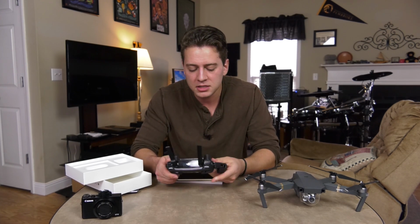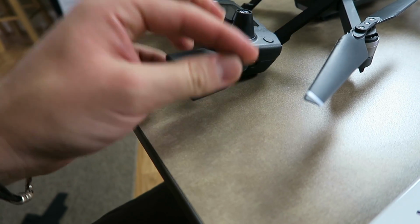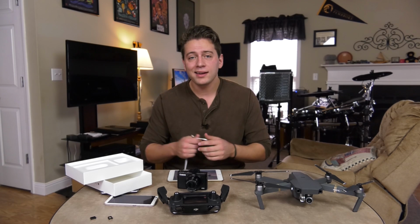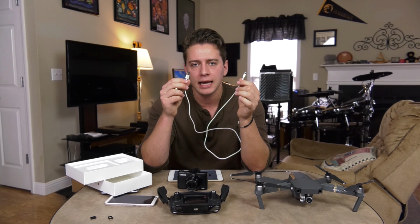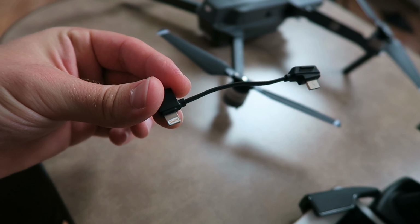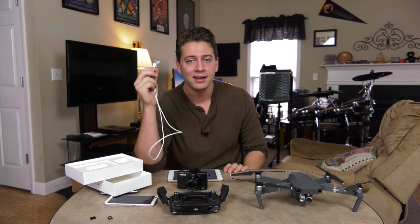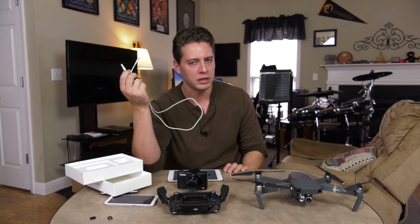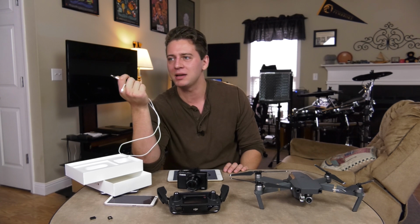So let's demonstrate that right now. Take out these little plastic rectangular pieces here in the controller. Right now, all I have is a very long lightning to USB cable and the very, very short one that came with the controller. If I want to use the controller with the iPad, I've got to get something a little more in between, maybe a 6-inch cable. And actually, I'm waiting on that. The mail is coming any minute.